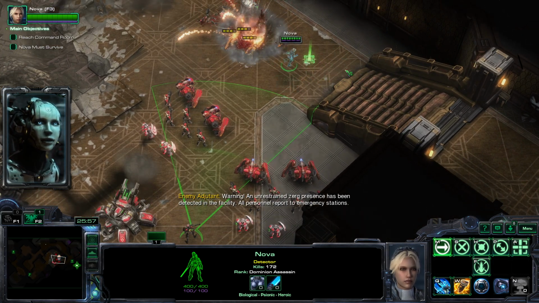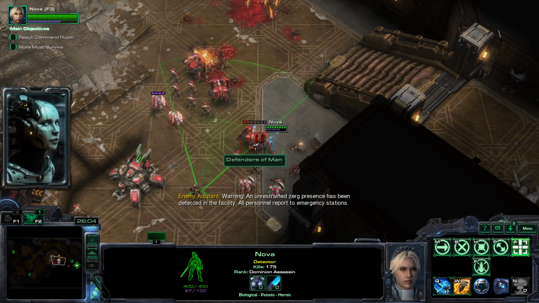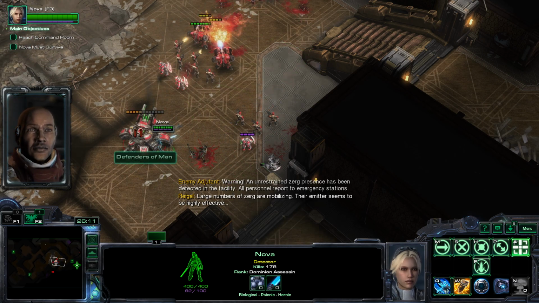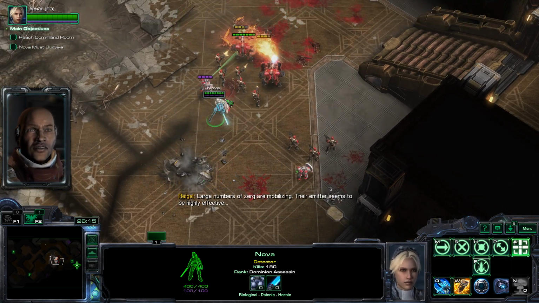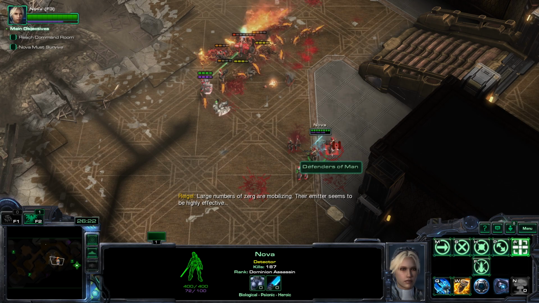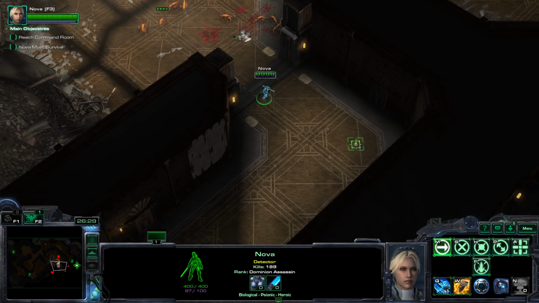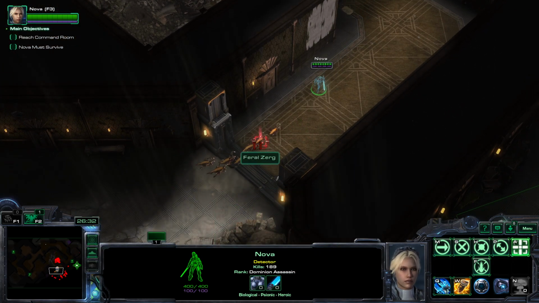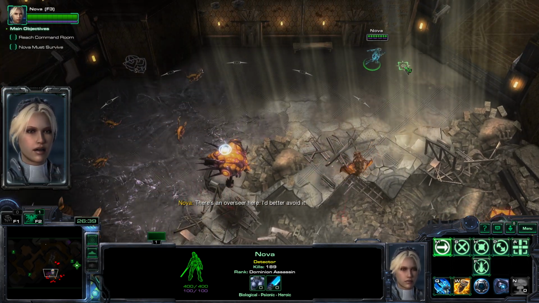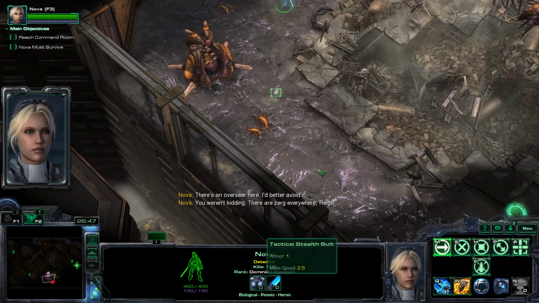Warning. An unrestrained Zerg presence has been detected in the facility. All personnel report to emergency stations. Large numbers of Zerg are mobilizing. Their emitter seems to be highly effective. Acknowledged. Consider it done. Loud and clear. There's an overseer here. I'd better avoid it. You weren't kidding. There are Zerg everywhere, Rigel.